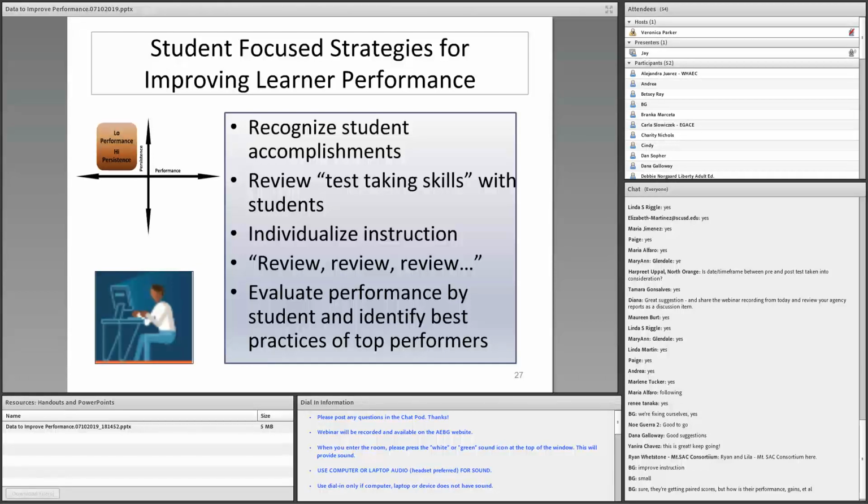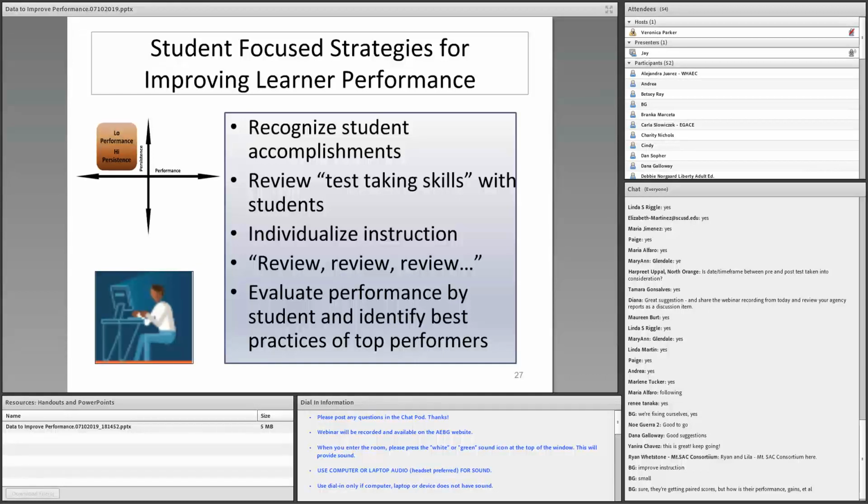Test taking skills, like we said, make sure that students are comfortable, make sure instruction is individualized. You've got your class lesson plans, but different students are going to perform at different rates. You need to make sure that that's adjusted accordingly. Do lots of review. Then we'll just say at the student level in any class, you're going to have some really high-performing students and some lower-performing students.